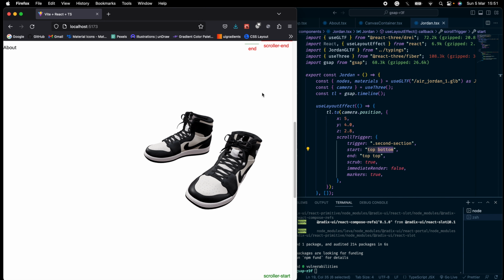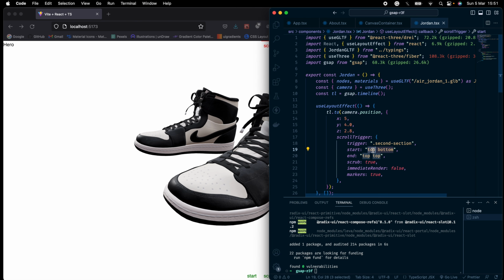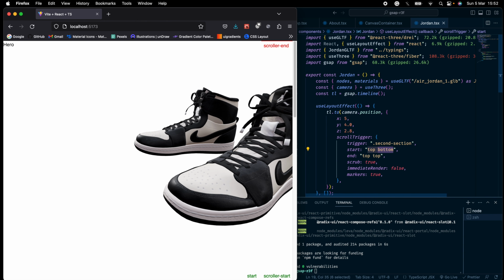I hope that makes sense, but I know it might come out confusing at first because it took me some time to understand what is actually going on. So again, top and bottom start. Top, basically the first parameter, means the second section, which is the about section here, when the top part of it hits the bottom part of the viewport, which is right here.